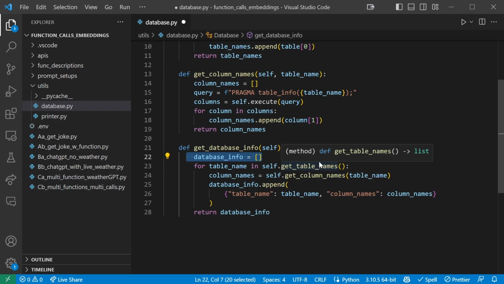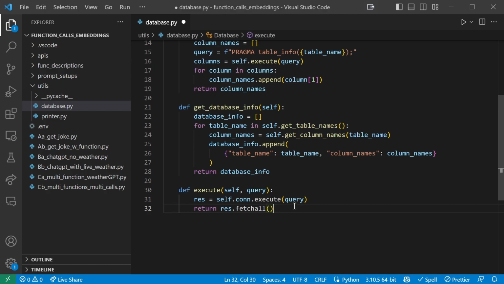It will get the column names by calling self.getColumnNames on this particular table name, and then it will append a dictionary containing the table name info and then the column names for each table. And then we simply return this database info.